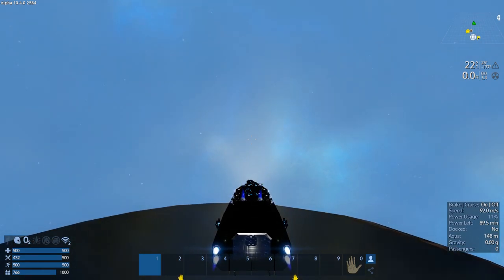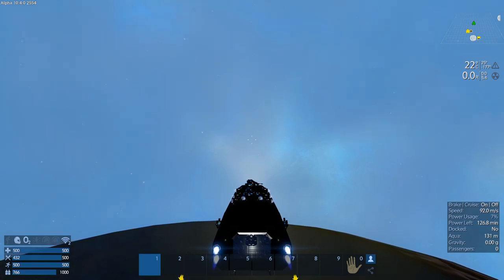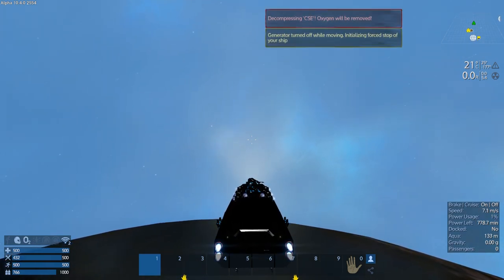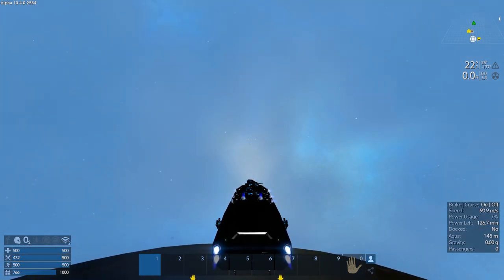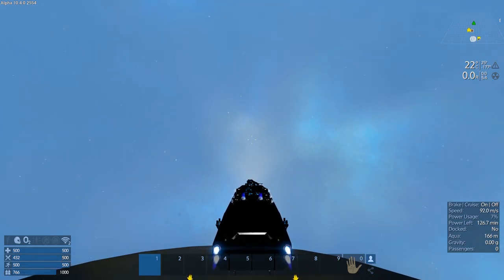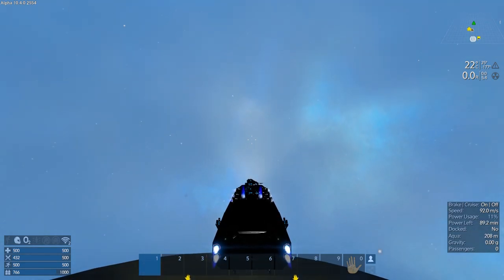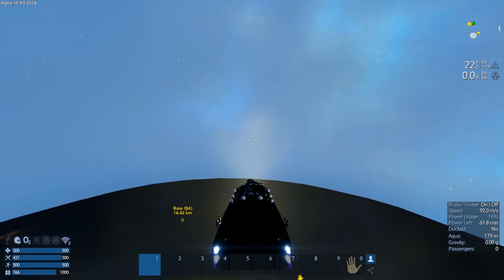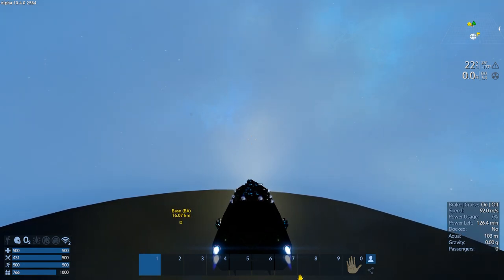Oh, I didn't close my back hatch. You know what? I can just go like this. There we go. It's closed. Okay. See how far we can get. And zooming along here.